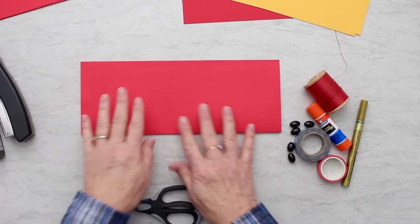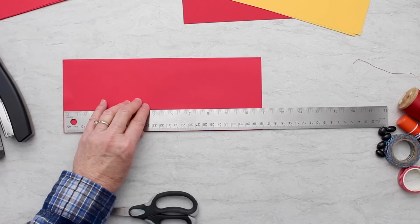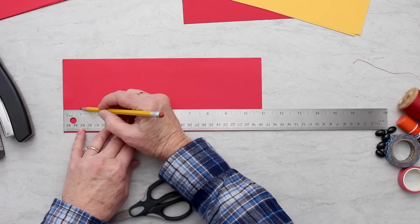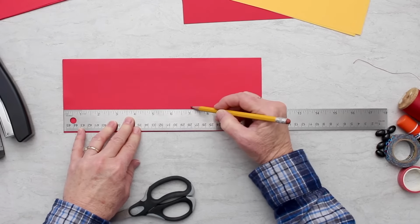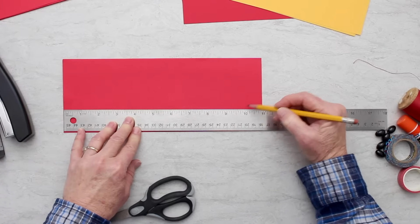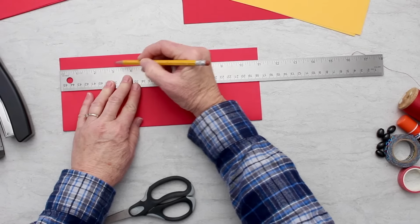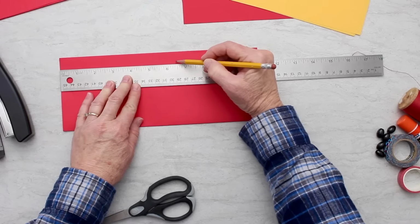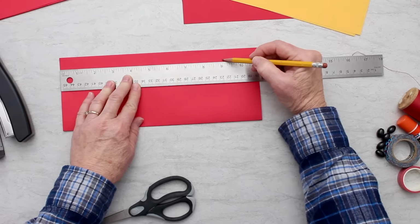There's a couple ways that you can make your lantern, and one way is to go ahead and use a ruler and mark out your lines that you're going to cut along, making 1/2 inch lines all down the length of your piece of paper. This takes some time, but it makes very even cuts and even strips of paper on your lantern.